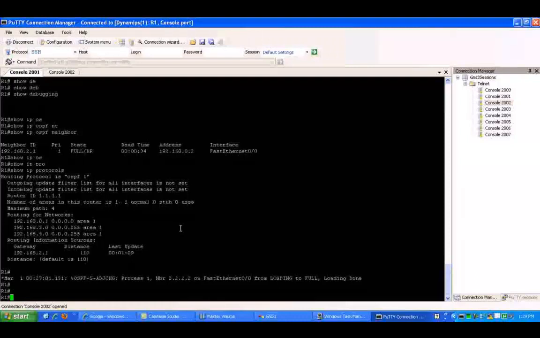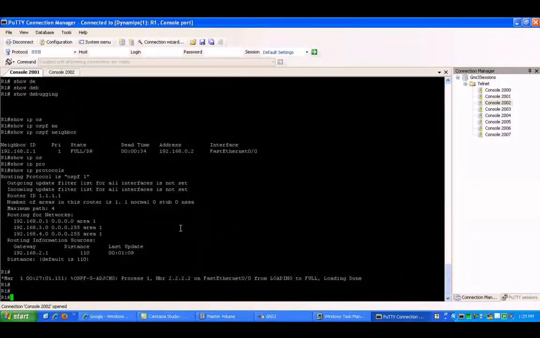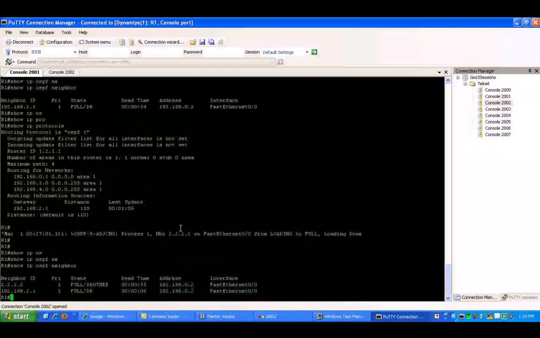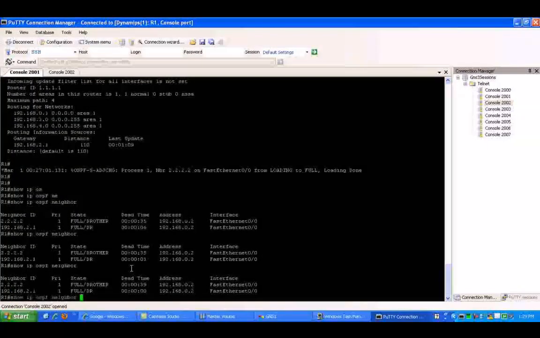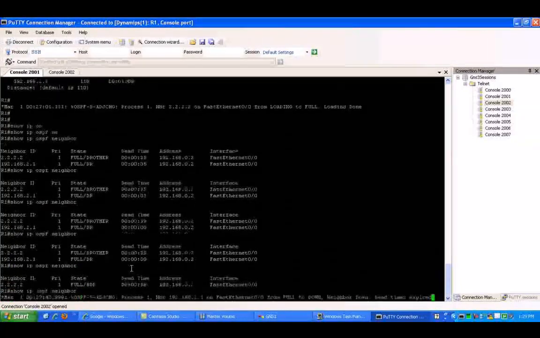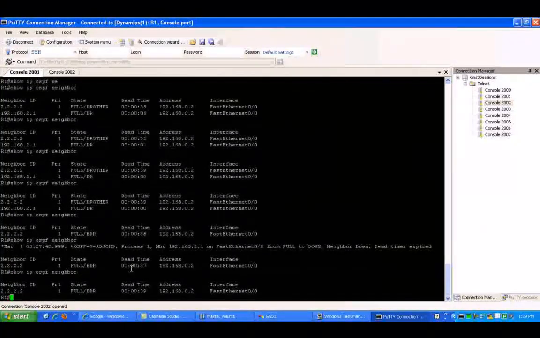On R1, now you can see that we are in good shape. If I go on R1 and do a show ip ospf neighbor, we can see that we have a neighbor ID of 2.2.2.2.